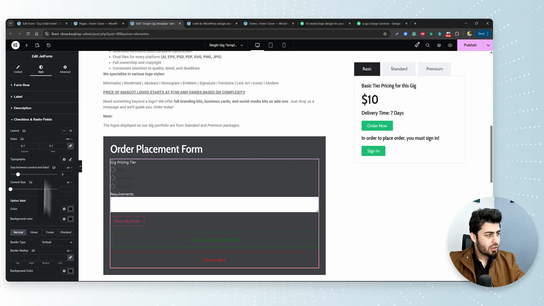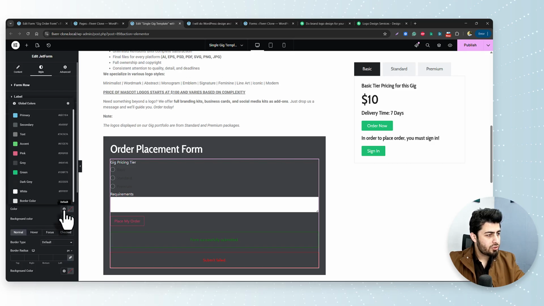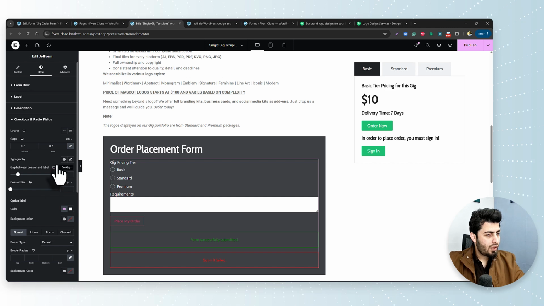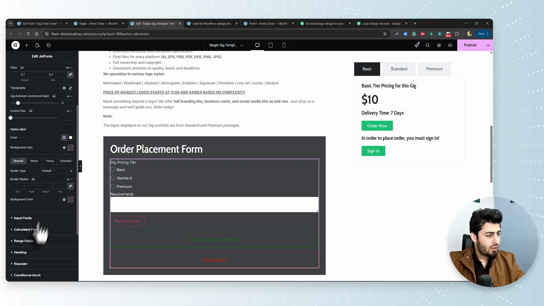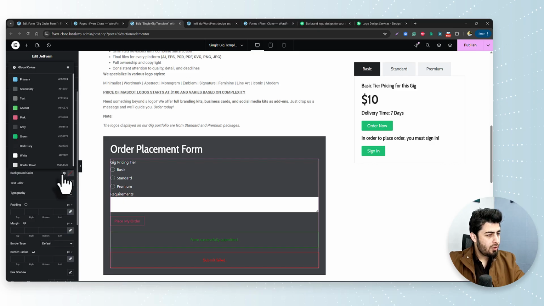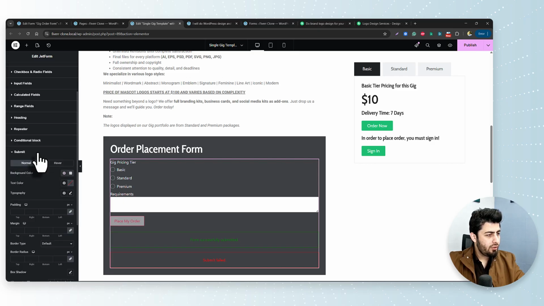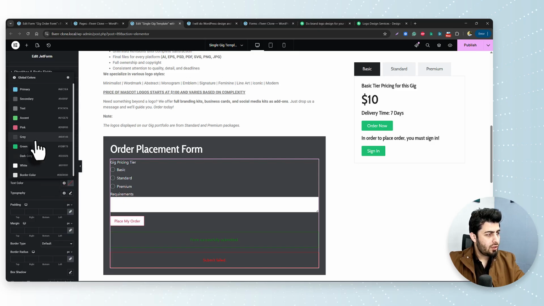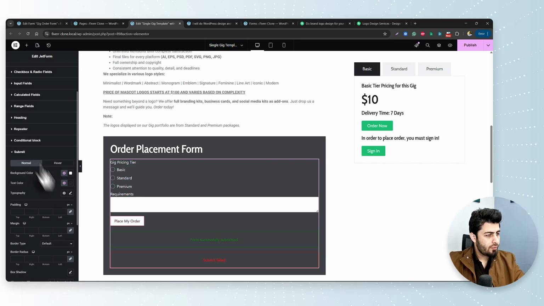Then the checkbox and radio fields, the color should be white. And then further, let's say the buttons, background color is completely white, while the text color is dark gray. And then the typography should be this. There shouldn't be any border right now.